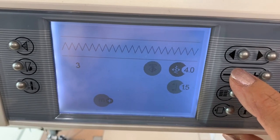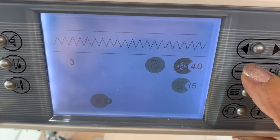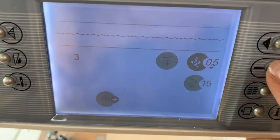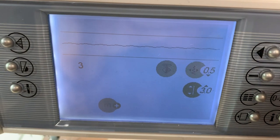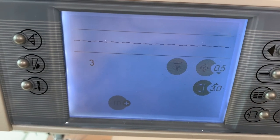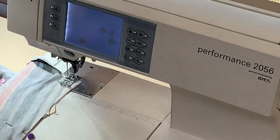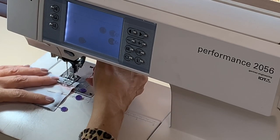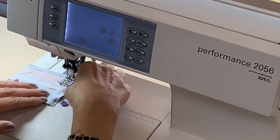When I want to sew knits on my sewing machine, I use the zigzag function. The default on my machine is a four for the width and 1.5 for the length. I'm going to make that very narrow — as narrow as I can go, in this case 0.5. You can see that's almost a straight stitch. Then I'm going to select the length and make that a three. It's just going to be a long, slightly zigzag stitch — and that gives enough movement with the knit so it will stretch and won't pop the threads when you're wearing the outfit. I'm now going to stitch the back seam of the neck band at a 5/8-inch seam — forward, back-stitch to lock it and continue on.